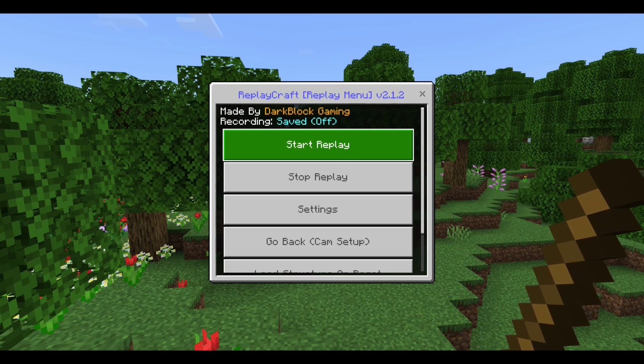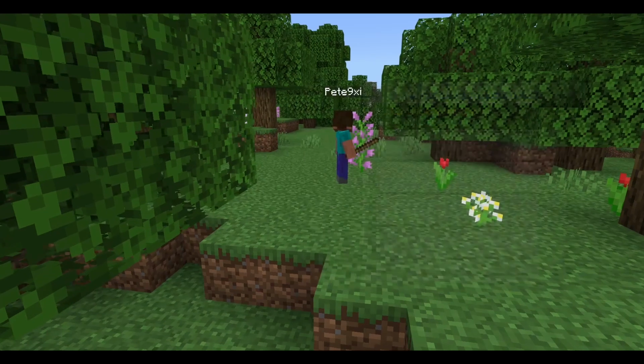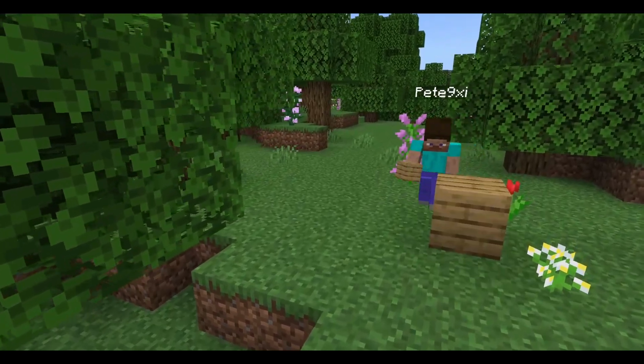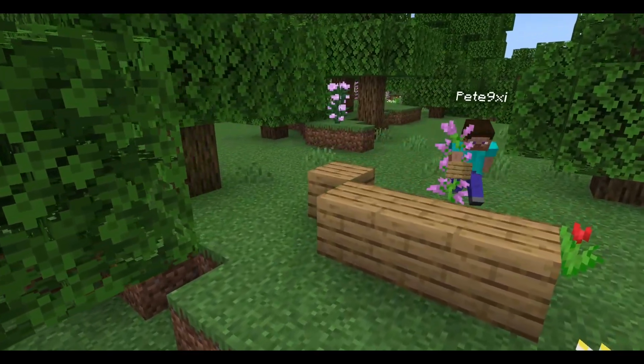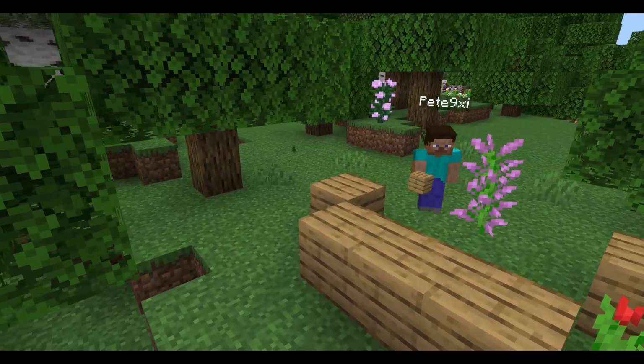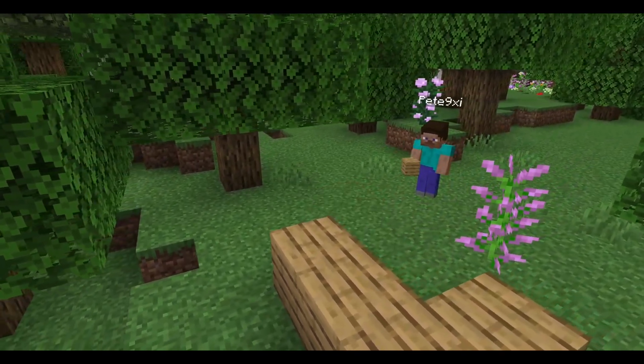You need to be ready to hit record on your screen. So what I would suggest is if you're using OBS, start it now. And obviously, I presume you're on a PC at this point. Start it now, press that button, and off it goes. At this point, you record it. Once it's finished, stop your recording.